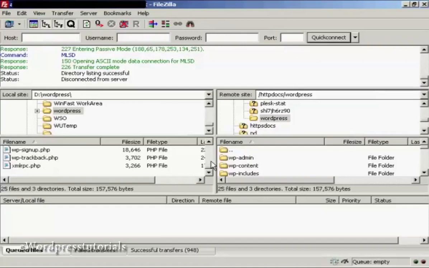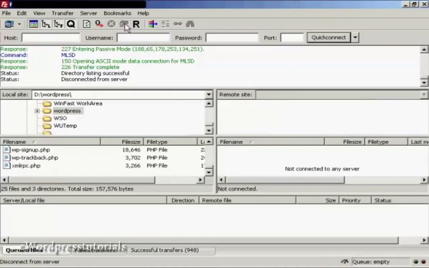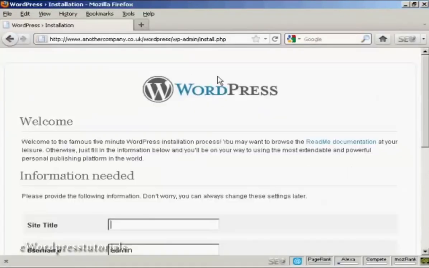Okay, that's all done, so all I need to do now is log off the server and log on to the setup for WordPress. You need to come to the installation page, which will be your URL. In this particular case, it's anothercompany.co.uk.